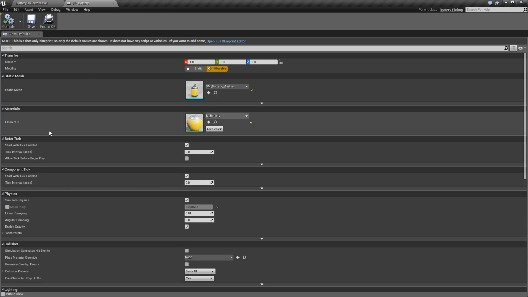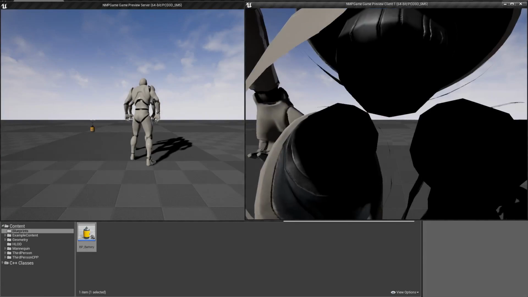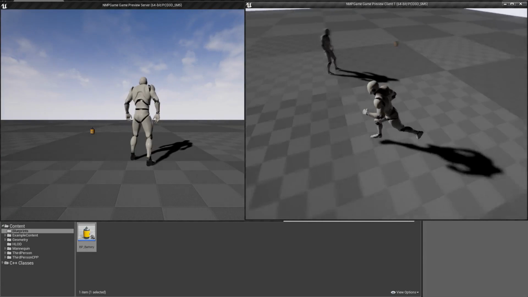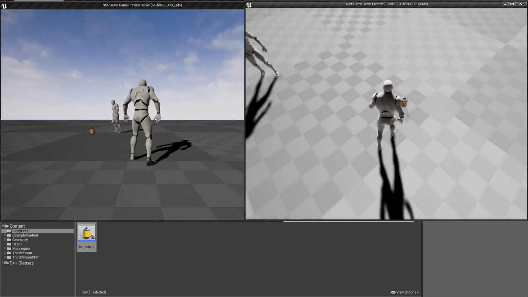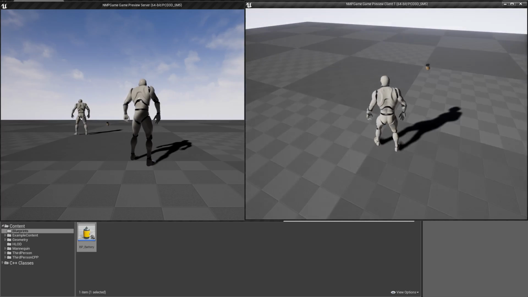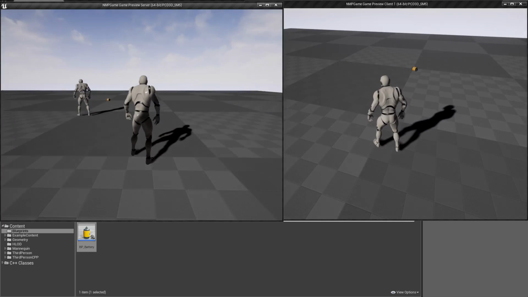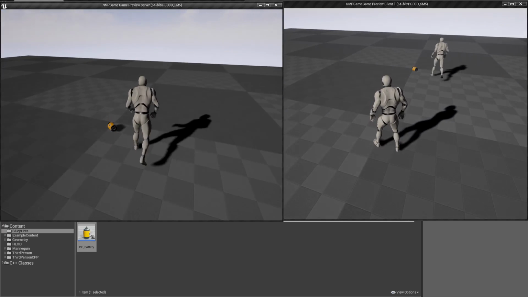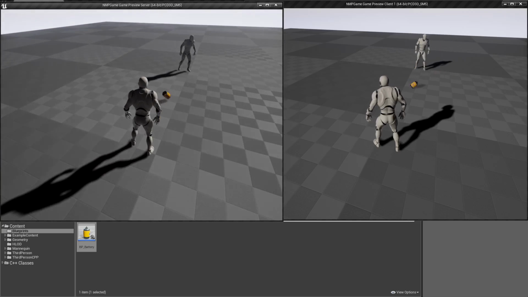And we have everything we need right now for us to go in here and click. Let's drag in an instance of this battery, drop it in the level so we can see it. And we'll click play. And there we see on both the client and the server, it's sitting right there in front of us. I'm going to bump into it. Bump, send it tumbling over, and then I will switch over here to the server, run over to check it out, and lo and behold, it's in the exact same spot from both our perspectives.